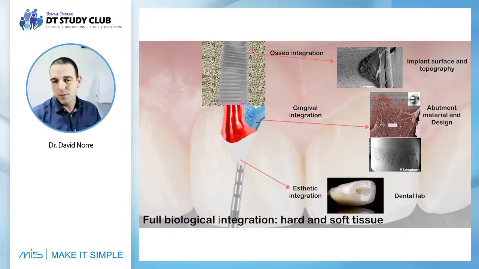The only question we have to raise in this integration is what's the role of the abutment? Is it something that gives a sort of osseointegration? Is it the surgical part? Or is it the prosthodontic part? Is it something that the dental technician has to design? Do we have to choose something? Is there a difference in osseo and aesthetic integration? So we're also going to give a big part to abutment design.